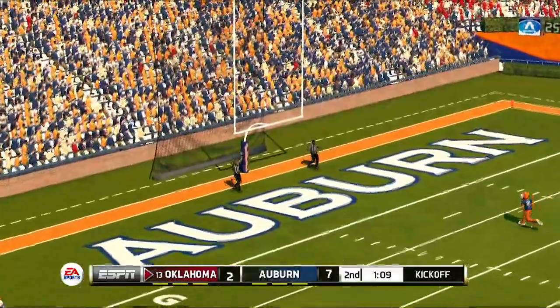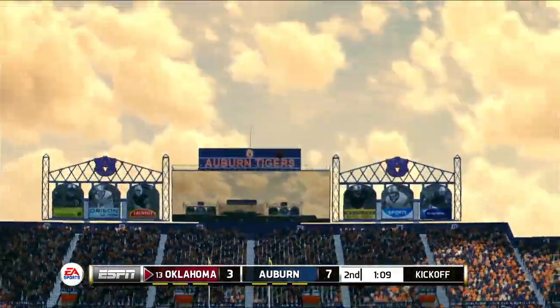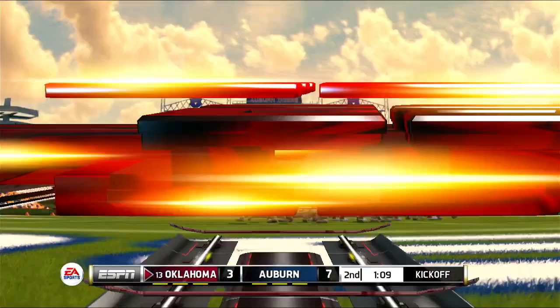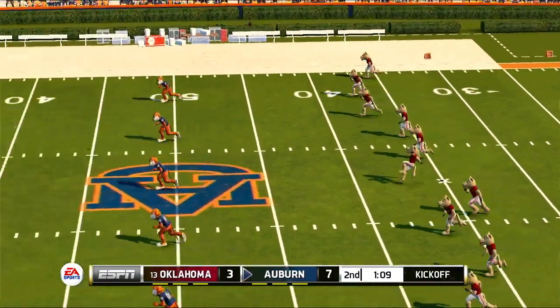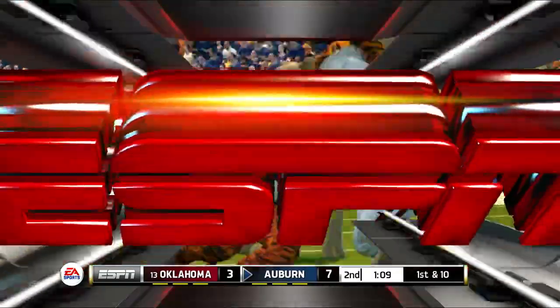Kicks away, and it's good. Boy, he had plenty of distance there and pushed it through. Very impressive leg strength. 7-3, Auburn. And it looks like they're ready for the kickoff. He really got a hold of that kick. And they can forget about returning this one.